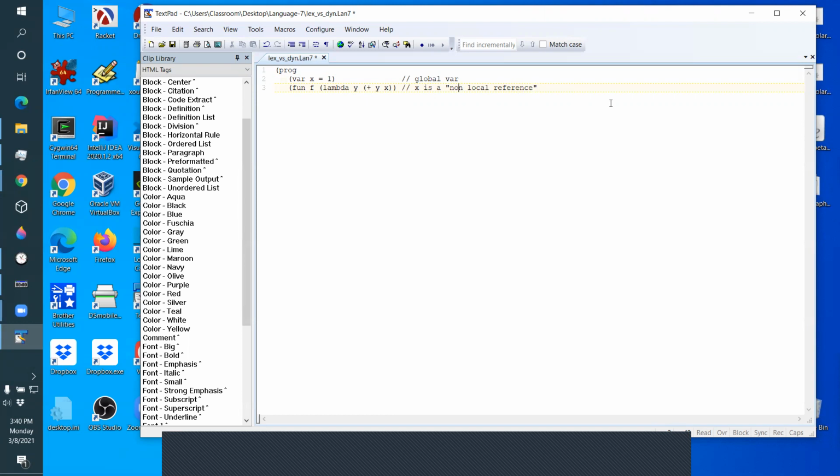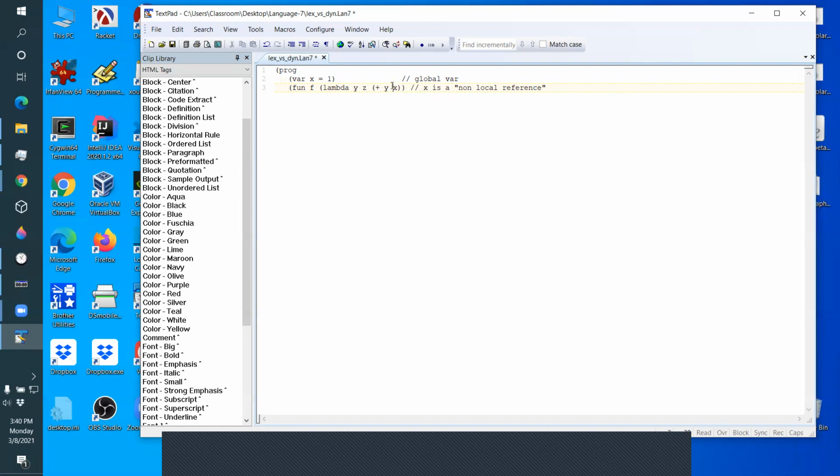Now, if I gave this function another parameter x, now x is a local reference. Now x is that parameter variable. So the local variables are the ones declared in the function.